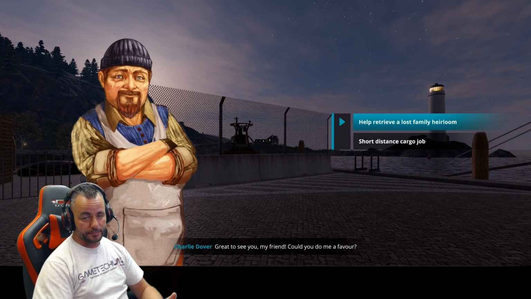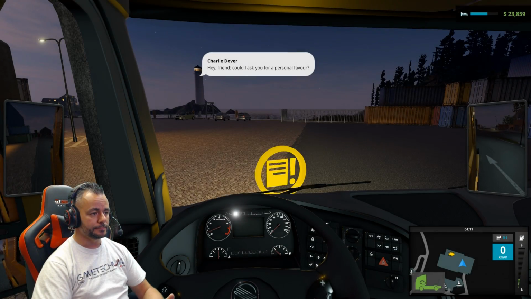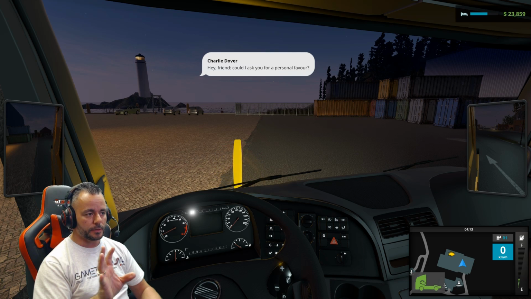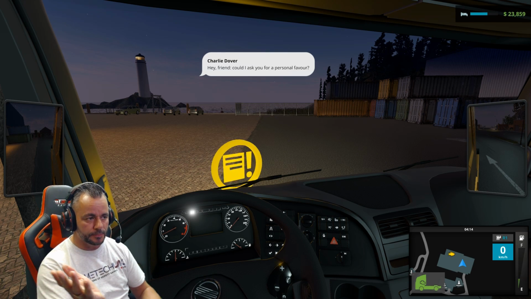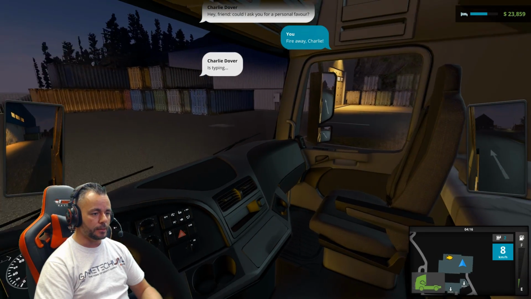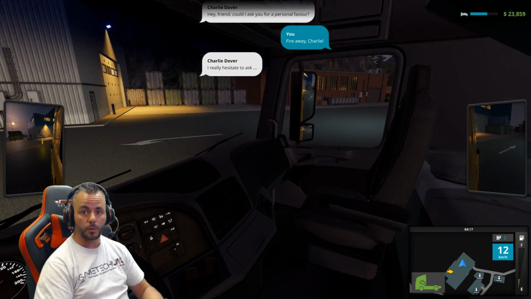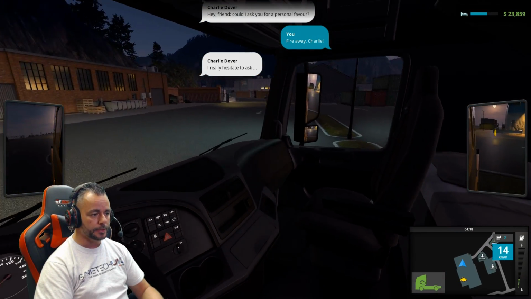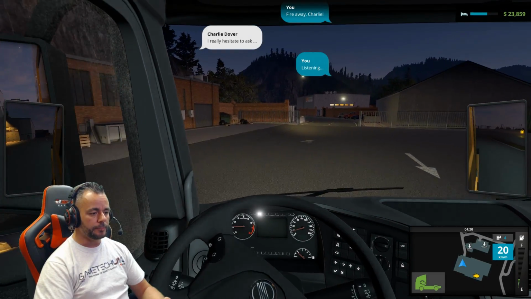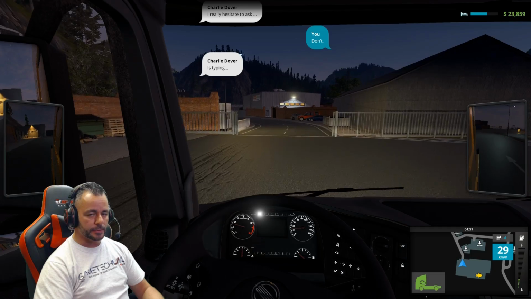Okay, so help retrieve a lost family heirloom. You receive the mission in a phone conversation, which we've seen many times before and I've discussed many times before. The only problem is that sometimes the conversations go on quite a bit. There's no other way to say it. They do go on quite a bit, which is fine because you're getting background, but it won't give you the destination until they finish talking.